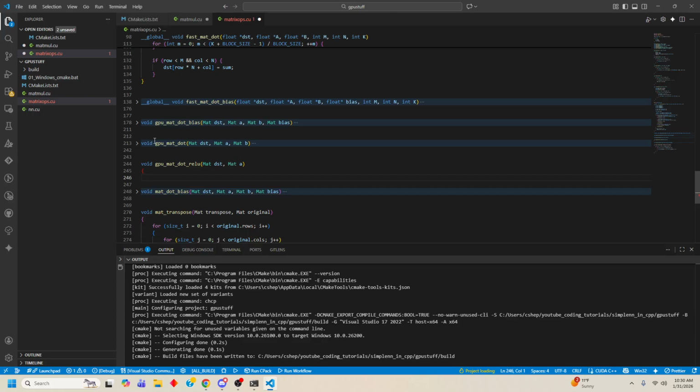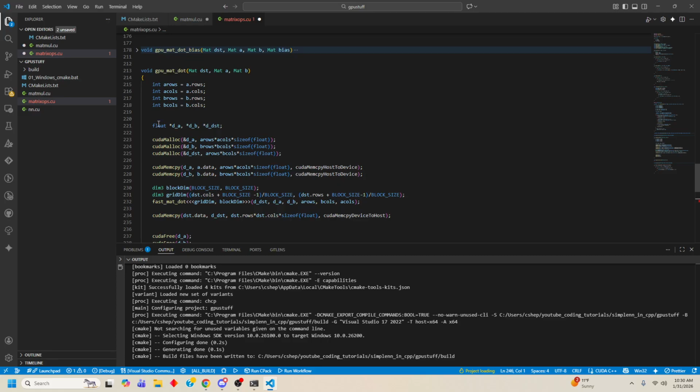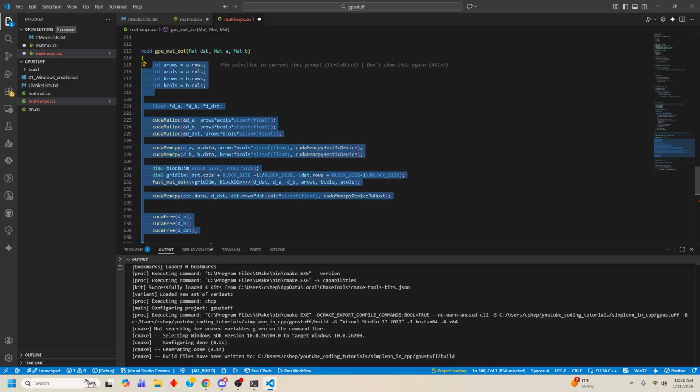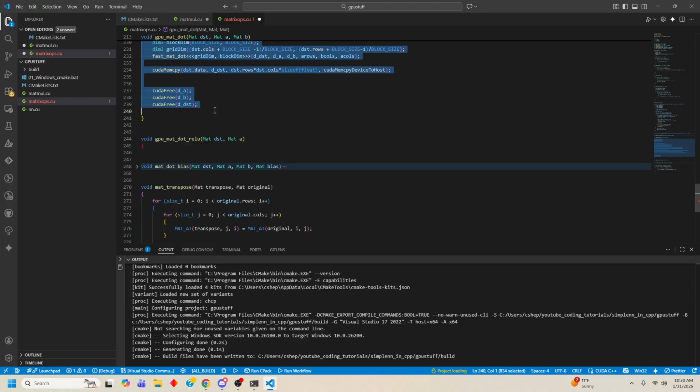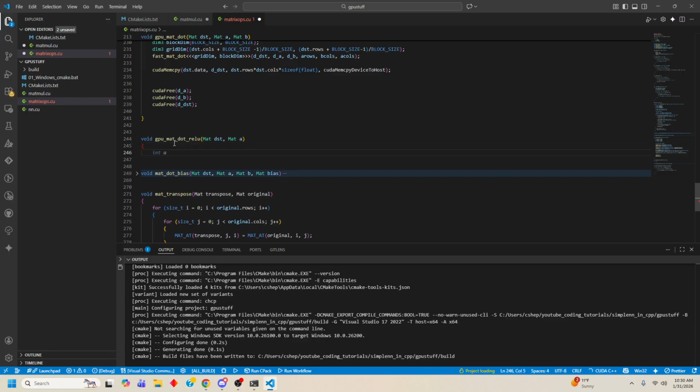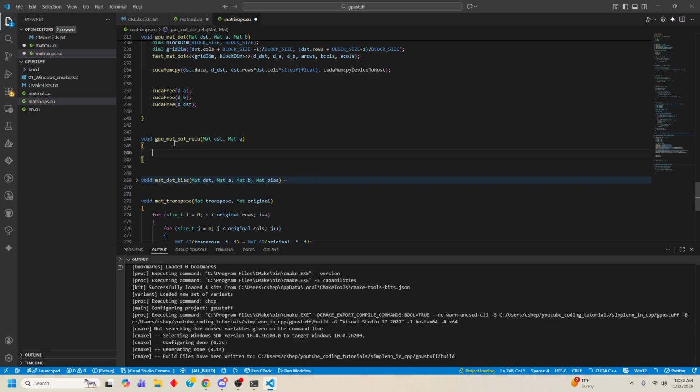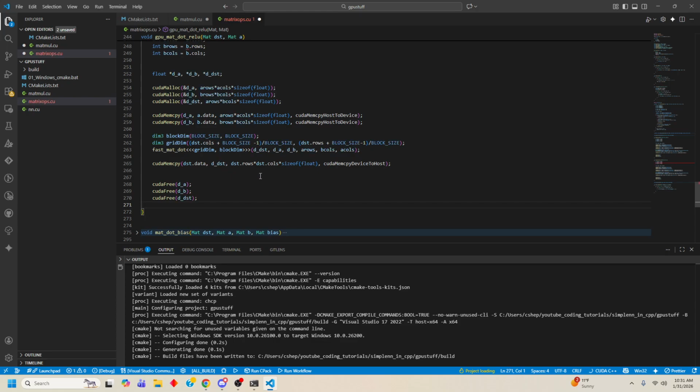Okay, so we're just gonna copy GPU_mat.dot. Everything's gonna be the same.